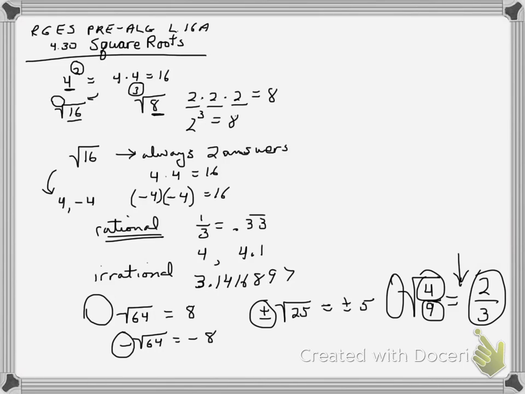So again, you determine whether or not it's rational by whether or not it goes in evenly. So let me say the square root of 77. Can I think of a number times itself that would equal 77? I can't. Let's say 6 times 6 is 36, 8 times 8 is 64, 9 times 9 is 81. So we have 64, we have 81, and 77 is between them.